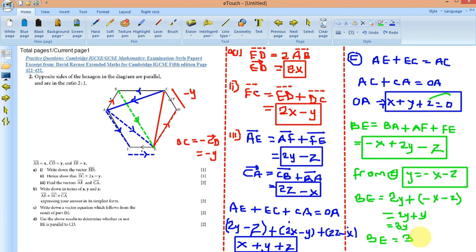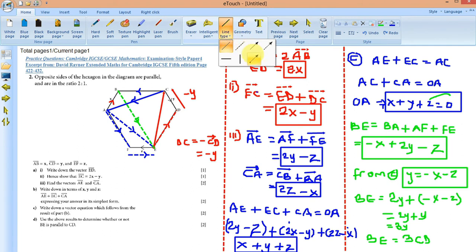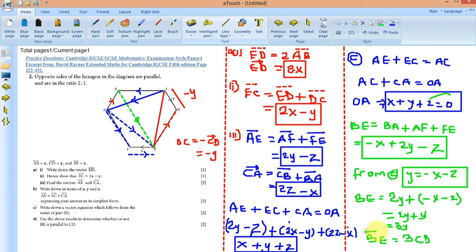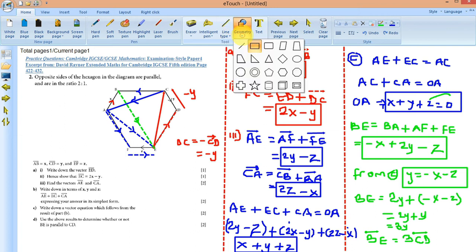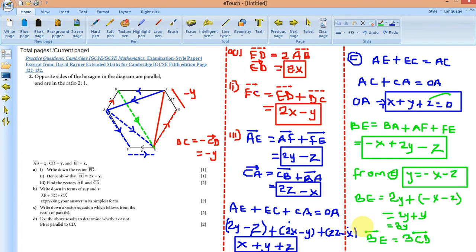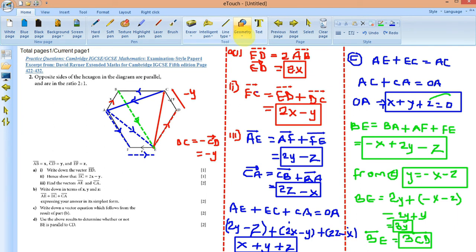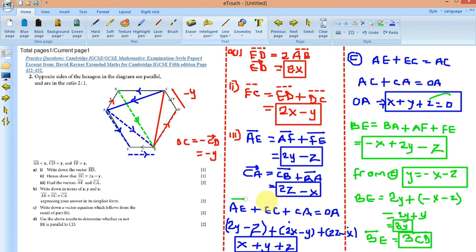So let me put that in a rectangular box, because we need to confirm that it's 3y here. Then we put this one there, which is the final answer. I don't need to put arrows everywhere, but if you want me to, no problem. These are vectors, and this equals a position vector. I think everything is pretty cool. That's the end of the question, guys. Let's go to the next question.